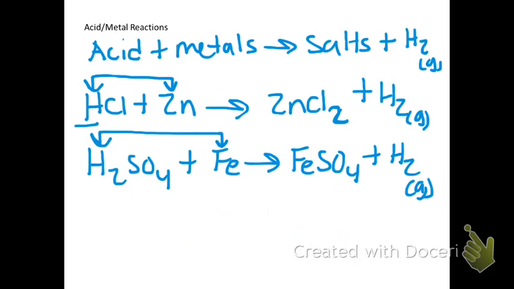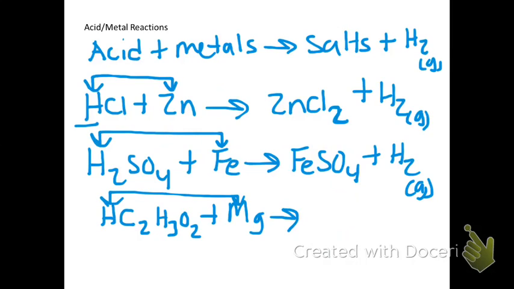We can take any of these. Let's take another acid, maybe acetic acid, which is a weaker acid, HC2H3O2. And again, let's do a metal magnesium. And again, we're going to switch places with the H and the magnesium to form magnesium acetate plus our H2 gas. That's simply what happens when metals react with acids.